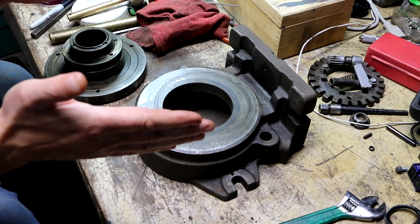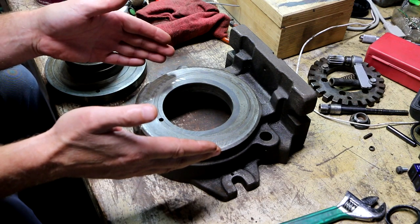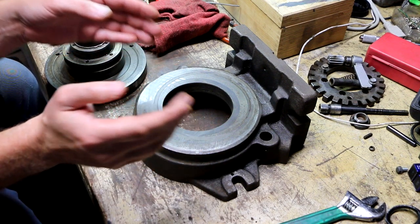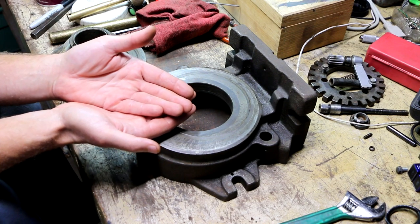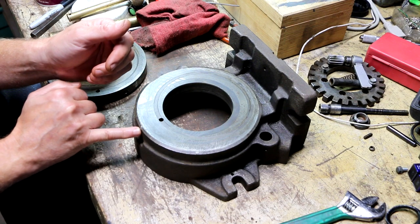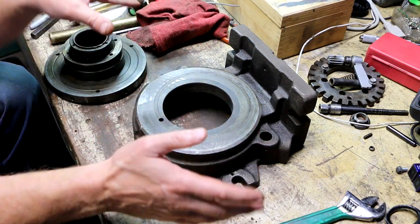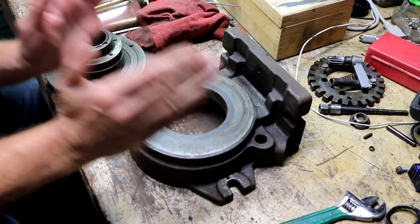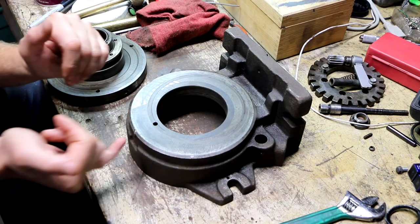I was able to find a reprint of an original Hartford Super Spacer manual online, and it tells you just about everything you wanted to know about a Hartford Super Spacer. And the one thing that I couldn't find, going through page after page of the manual and looking at everything, was, what are you putting here for lubrication? As crazy as it sounds, it wasn't in the manual. And the manual was pretty good. I mean, it showed exploded views, and I'll tell you, whoever made this Super Spacer, it is a dead ringer knockoff of the Hartford. So unfortunately, I don't know for sure what to put in here.